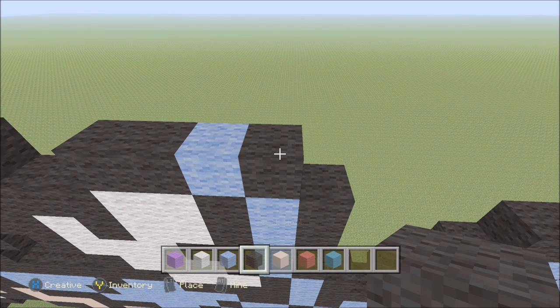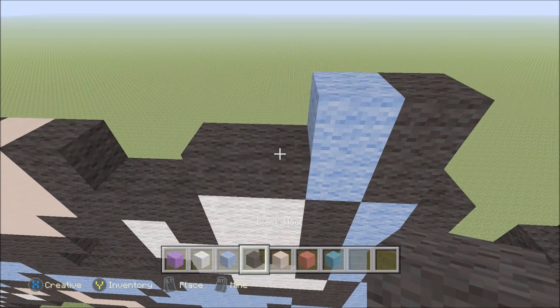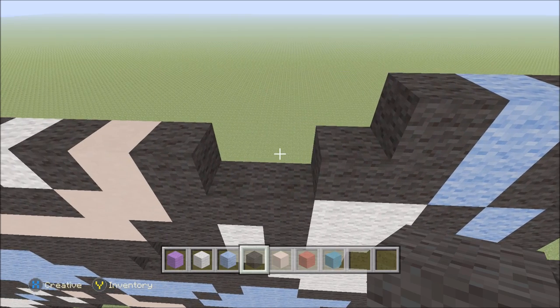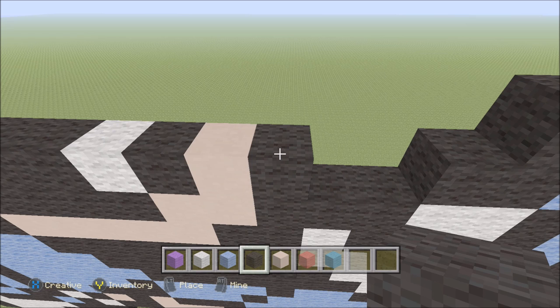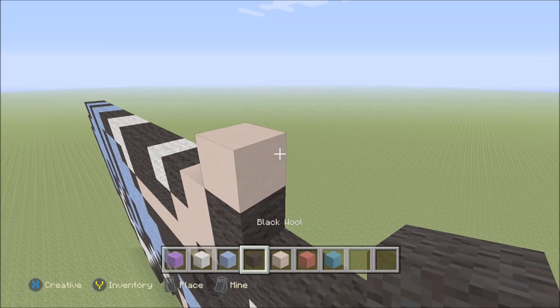Go ahead and move up. Above this black, build up with a black. To the left of it, add one light blue, and then a black. Go ahead and skip across three spaces, so one, two, three. Above this black wool here, we're going to build up with one white hardened clay. To the right of it, add one black.